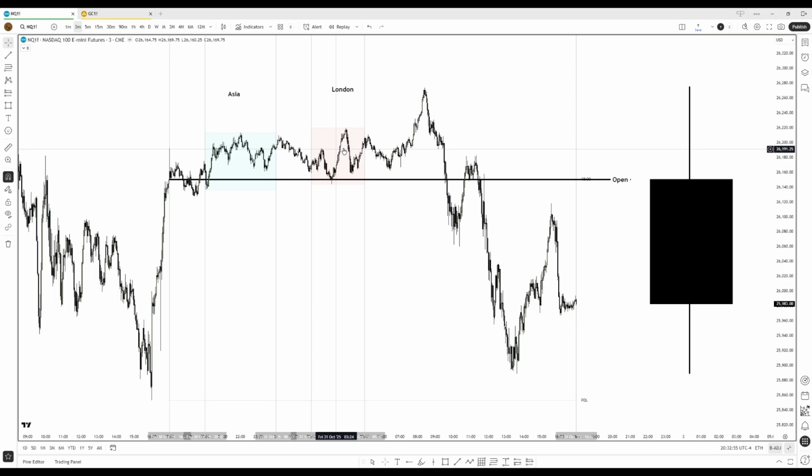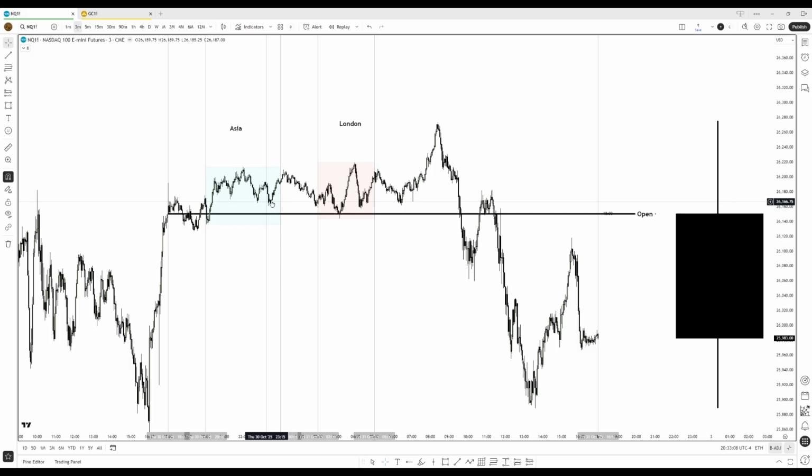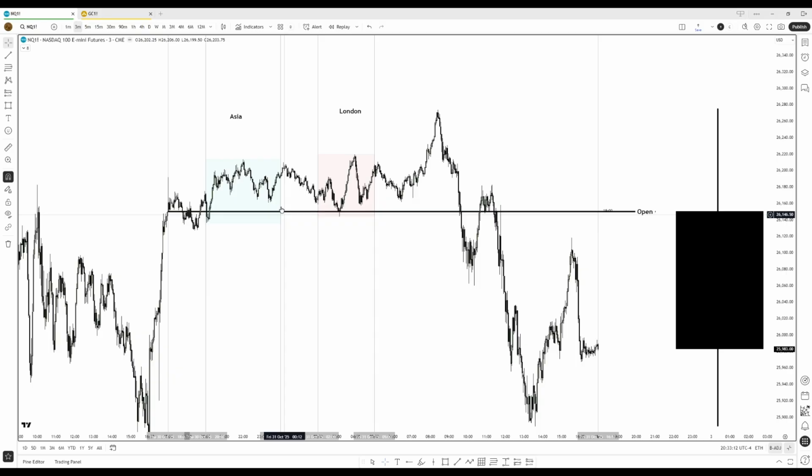Did you just have a gap between Asia and London? Yeah, it's just a gap. There's a 2-hour gap. But this could still act along with the Asian narrative, or it could act like with the London narrative. It doesn't really matter. This is just a rough estimate of the characteristics that you want to see, right?